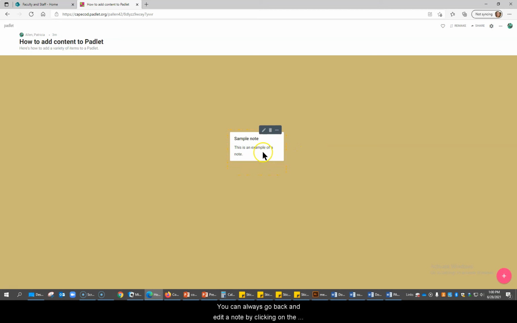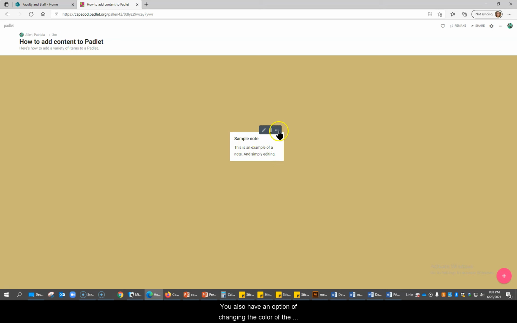You can always go back and edit a note by clicking on the pencil icon. And you can edit as you like. Move your cursor away and click down, and the note returns to a static state.